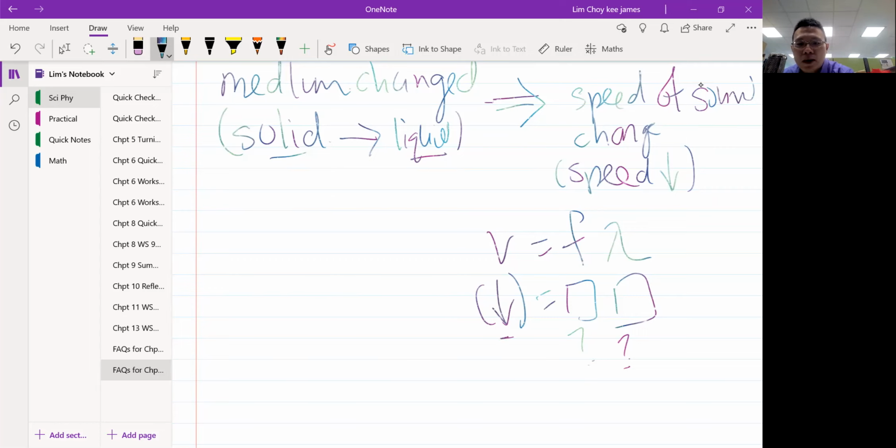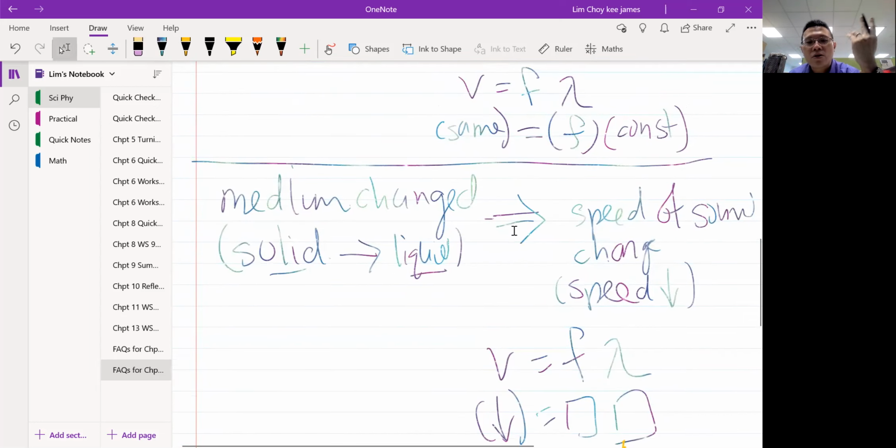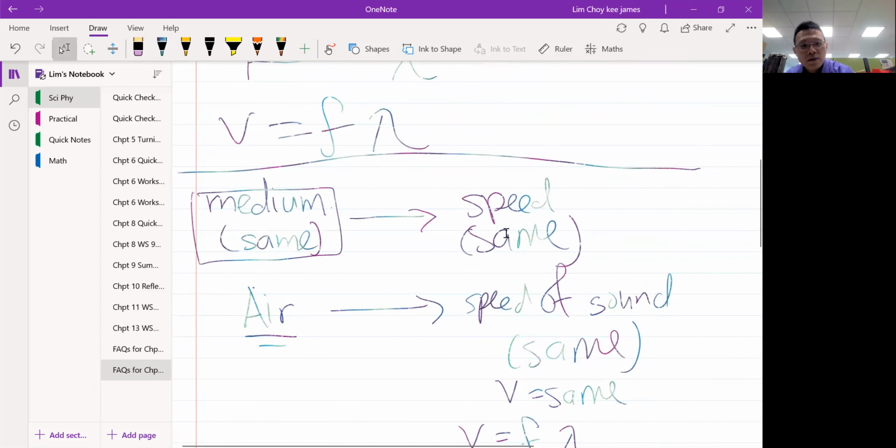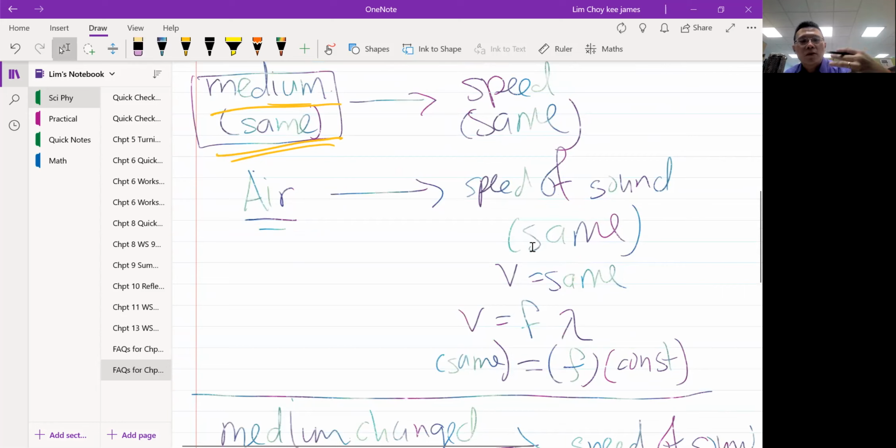So it could be a case whereby maybe the same sound is being used. Okay, so the frequency could be the same pitch. As a result, the lambda of the wave will actually decrease, to cause a reduction in the speed itself. Okay, so with a different medium, we are looking at a different story, a different question. The information that's given to you, you have to study carefully to make use of the clues that are given to you, to derive useful conclusions.